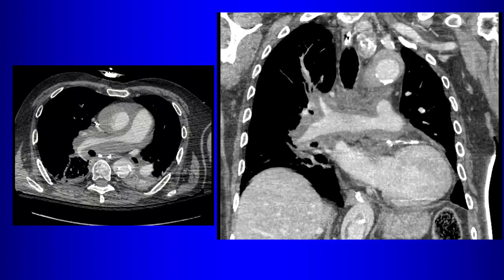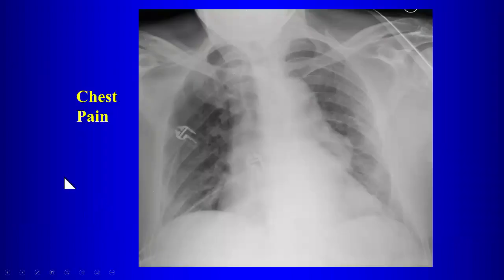Okay, so how is this possible? Why does an intramural hematoma, which is bleeding in the aortic wall, extend to the pulmonary artery? They share an adventitia. Yeah, so the ascending aorta shares the adventitia with the pulmonary artery. So if you have intramural hematoma within the ascending aorta, it can extend to the pulmonary artery. So it's important to realize this complication of intramural hematomas.